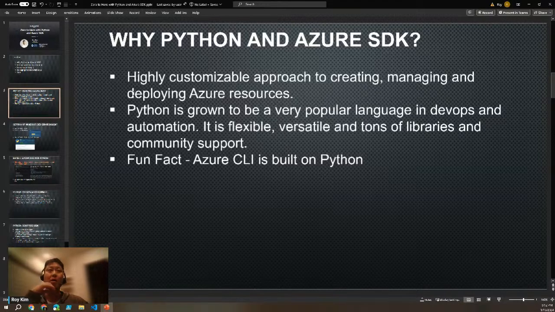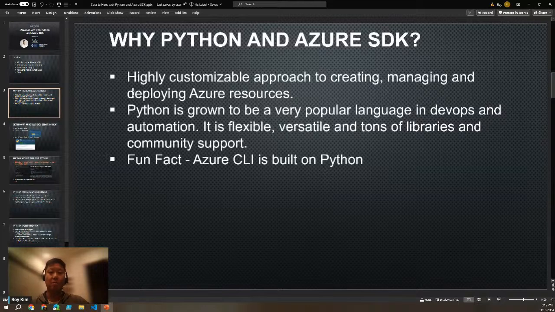There's always Terraform, which is very popular, Microsoft's Azure ARM templates, and Microsoft's Azure Bicep. Those are still very popular and recommended for declarative approaches, in terms of a DSL language. But I would say that Python and its Azure SDK is for a really highly customizable approach.